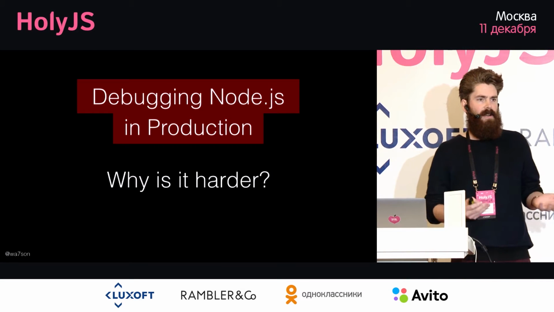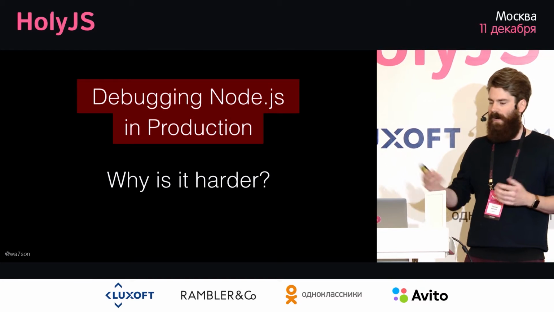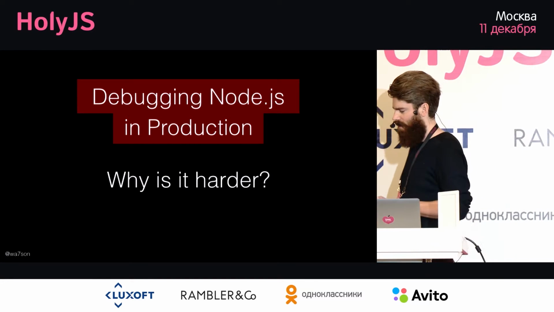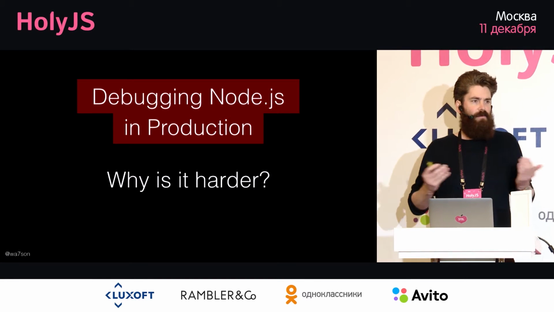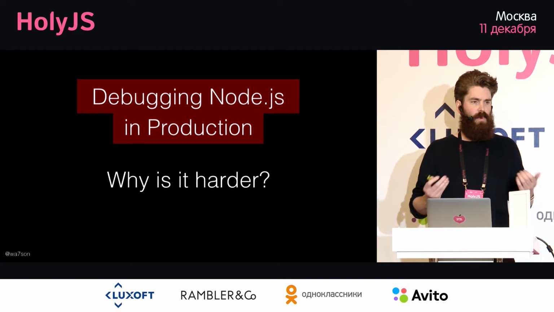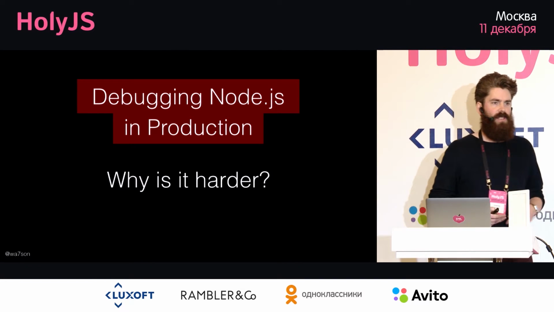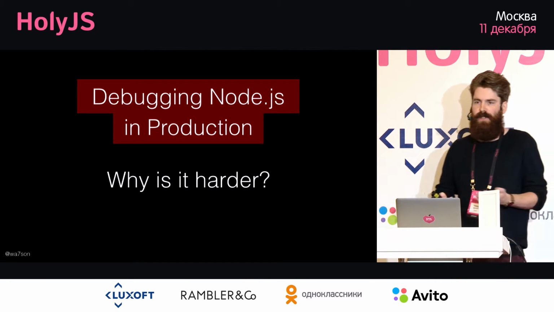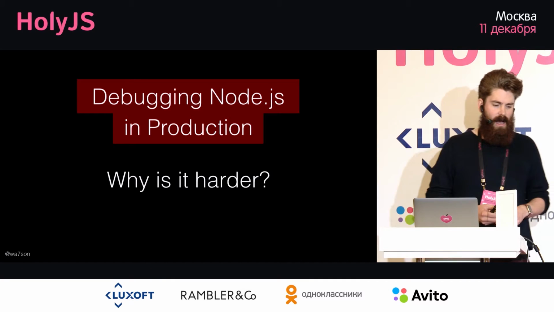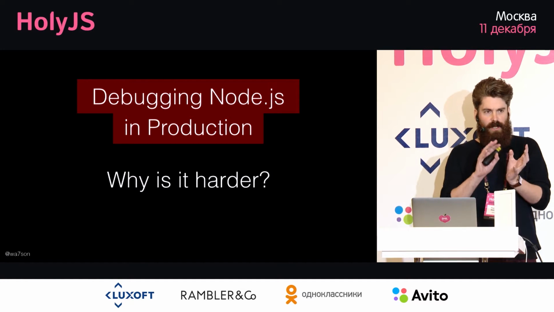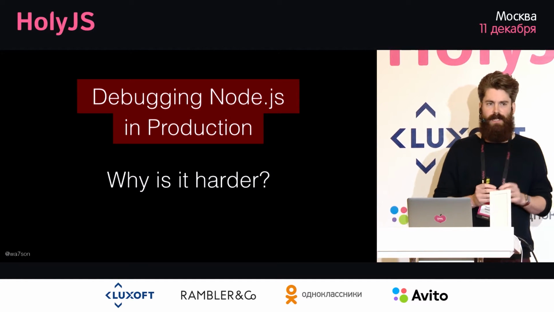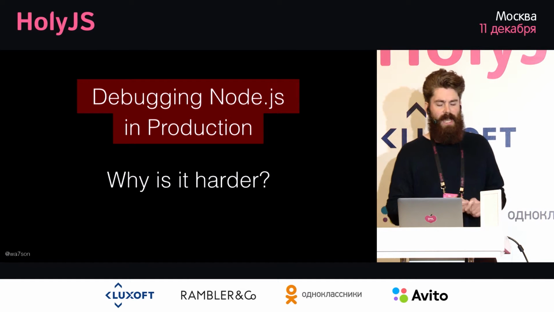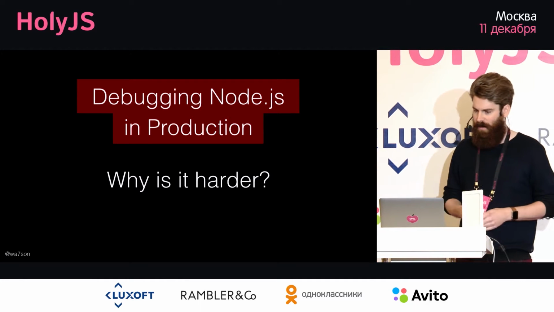And why is it then harder? Why do you need to have a talk about it? It's because a production system has real users. It's important that it's online, and you can't just enable debug mode and step through a debugger in your production code, because you would halt the entire system. So it's kind of like this black box that you don't really want to touch too much, because you don't want to impact its performance, and you want it to be online all the time, of course.